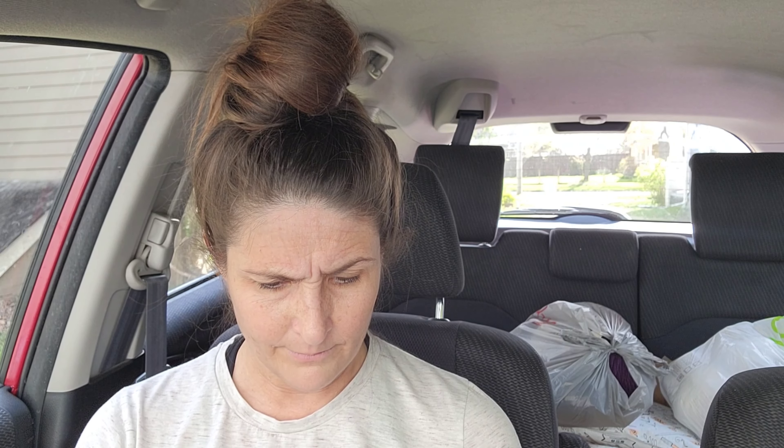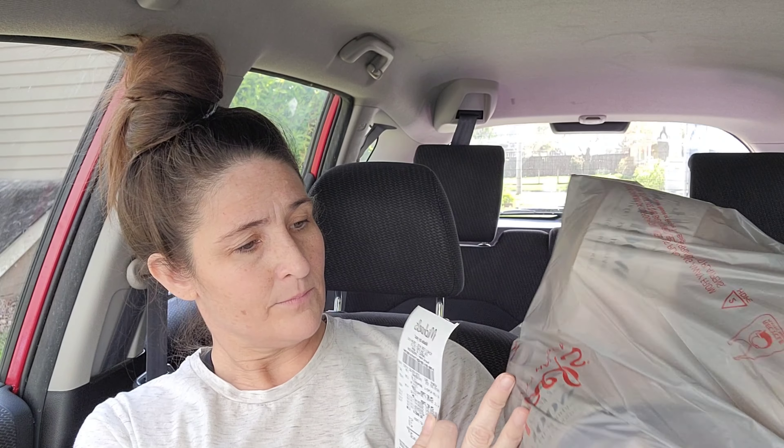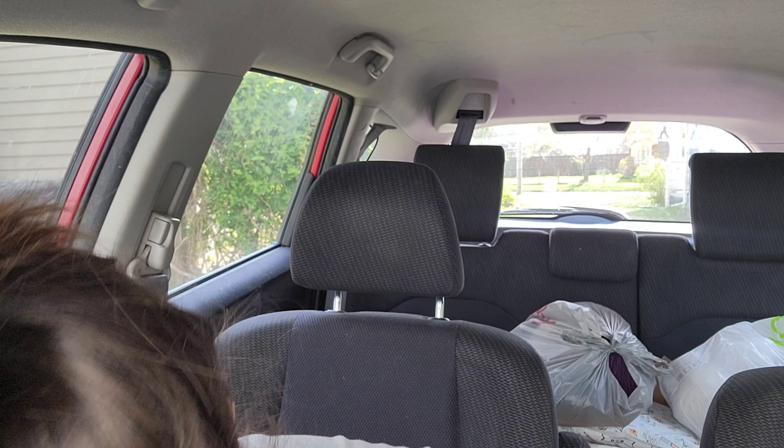It's not a huge haul, but I only spent — wait a minute. My little toppers is not here, I'm missing my little toppers. I'm going to have to go back and get it, because this all should have only been like $30. Well, that is neither here nor there. I'm going to have to go back and get my little topper.